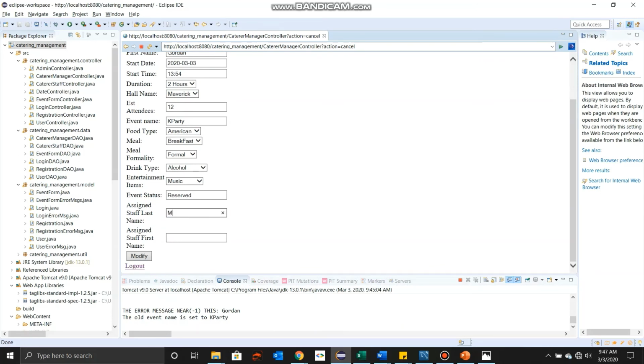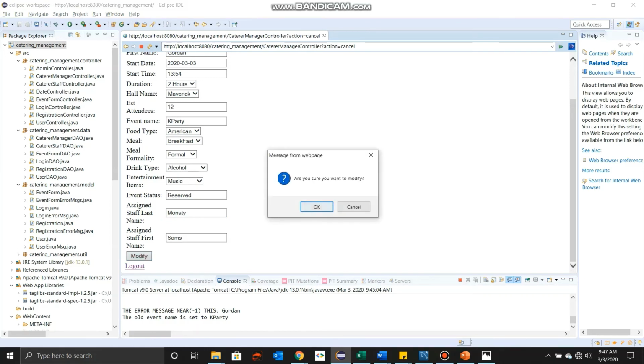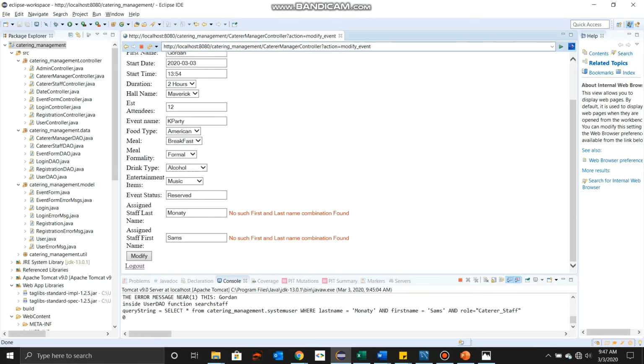So let's enter a name which doesn't exist in the database, and we will get a combination error, and these first name and last name also do the name validations.